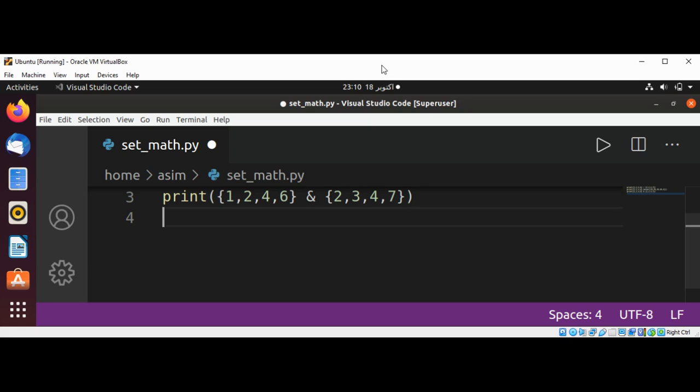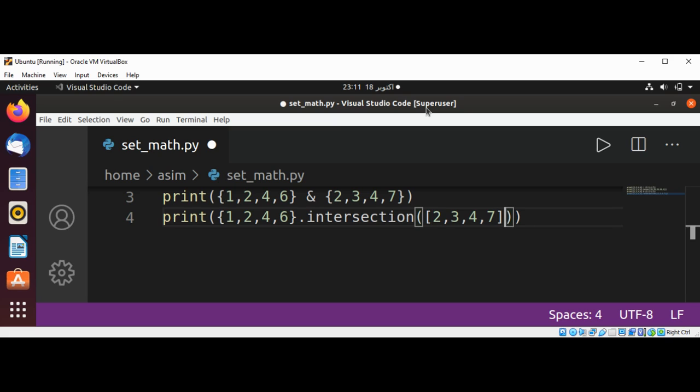And over here, print, and then our set 1, 2, 4, 6, and then we are going to call the intersection method, and in this method we are going to pass in some values as a list, 2, 3, 4, 7, but they will be converted into a set.